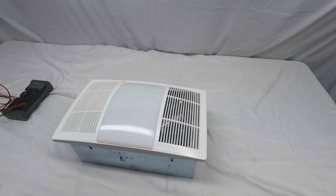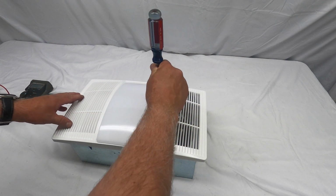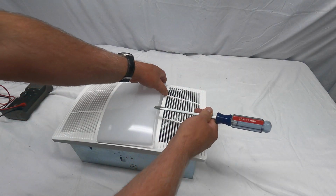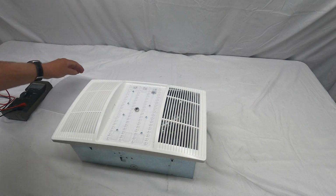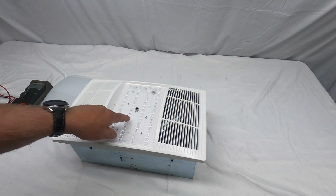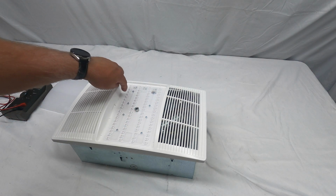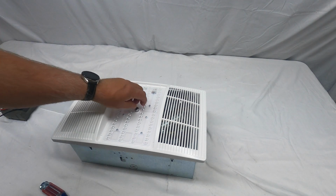First thing you would do is make sure that the power is turned off to the unit. That's number one. Second, you would remove this grill cover. You can take a screwdriver and just pry up on the lens. The lens would come right off. Secondly, there's a little bolt right in the center here. These are all your LEDs. You would remove this bolt.